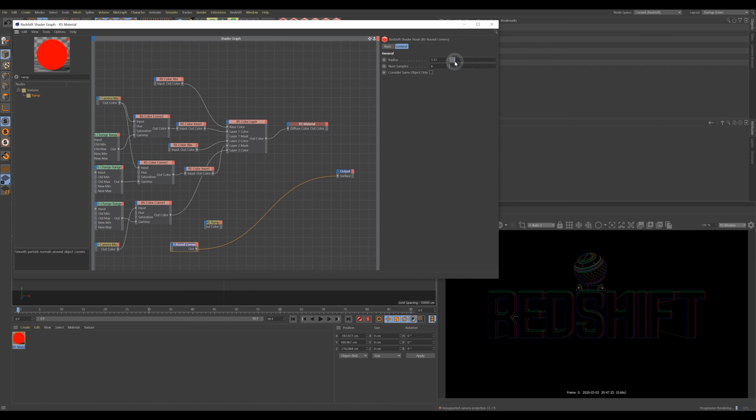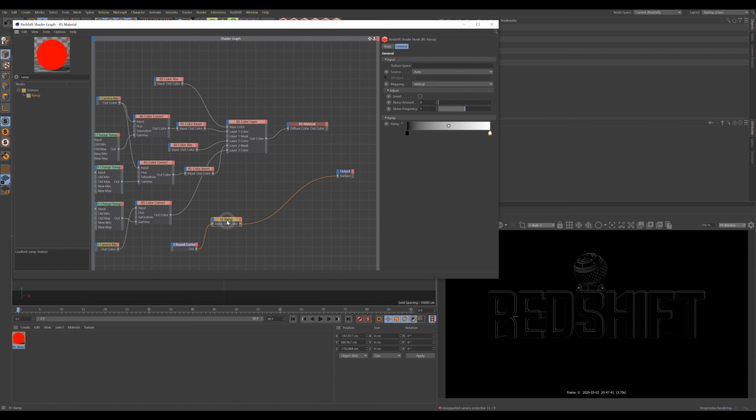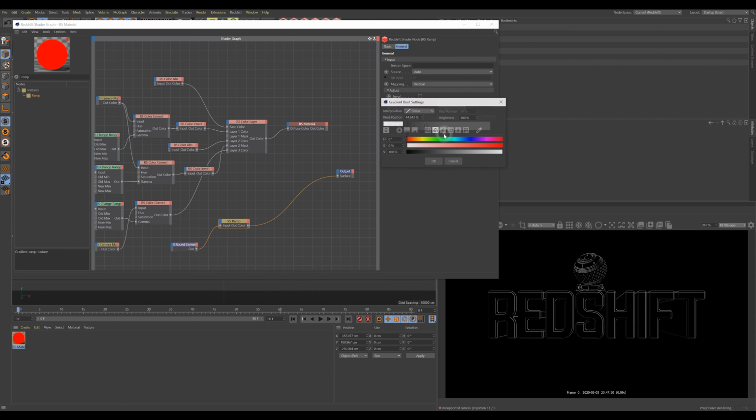Don't need to worry about the samples, I think it's all fine. We can make it just a bit larger. Now we can pop this into a ramp, and when it comes out you get this grayscale map. But what I'd like to do is take this down here and change the color.